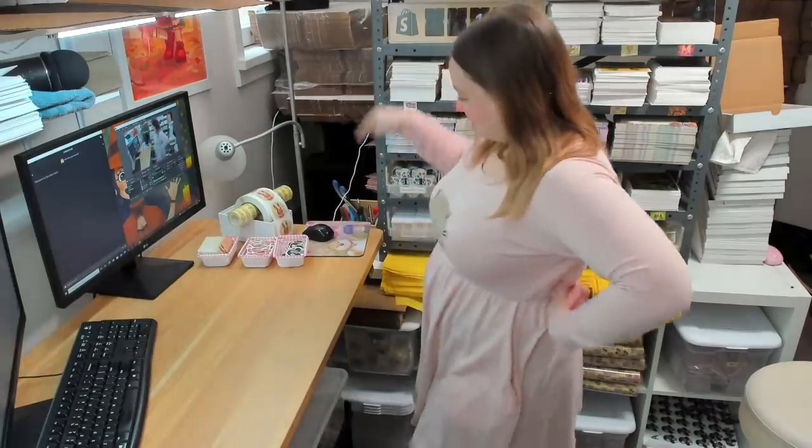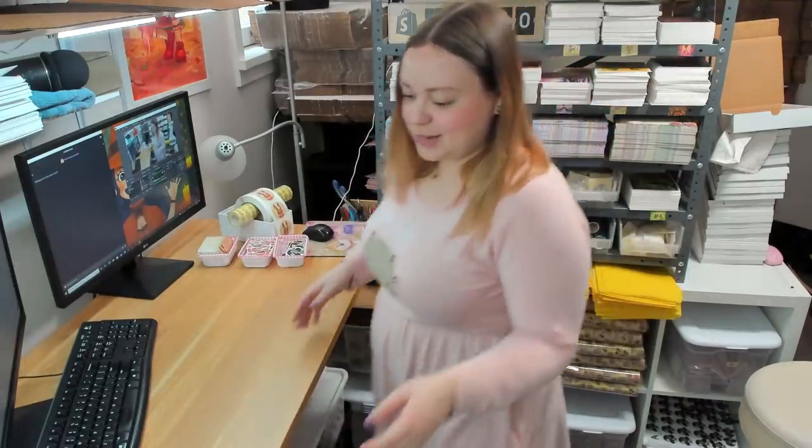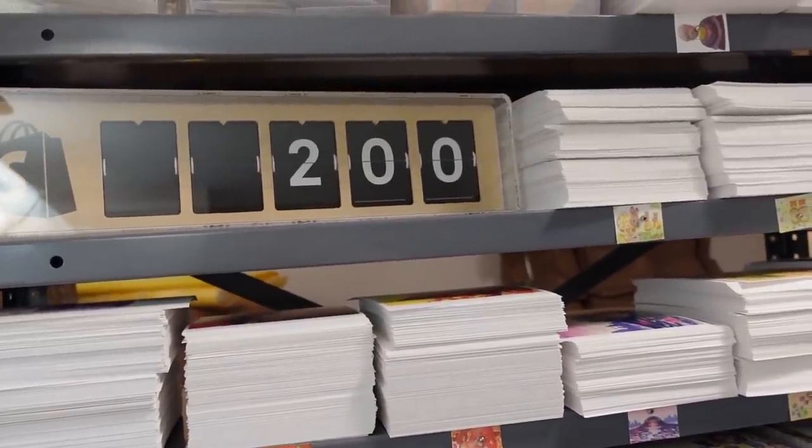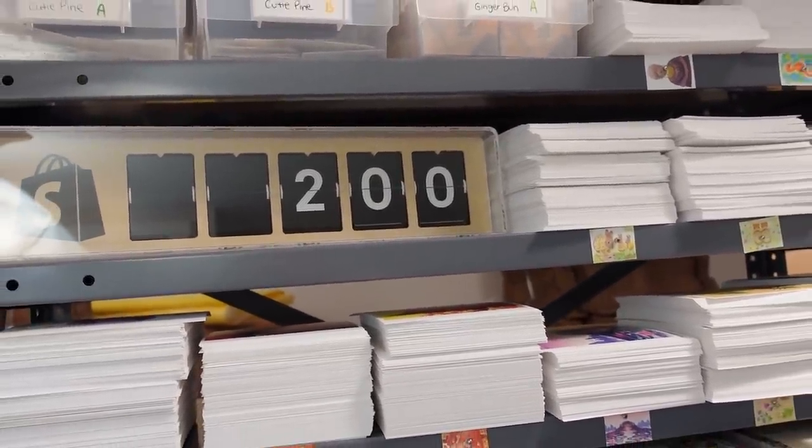Are you sad you can't see Rick? Usually you can see me push the buttons and stuff. It was kind of cool. Now he's not visible. It's 12:26. Just broke 200. Woo! This thing's fun, especially resetting it to zero.